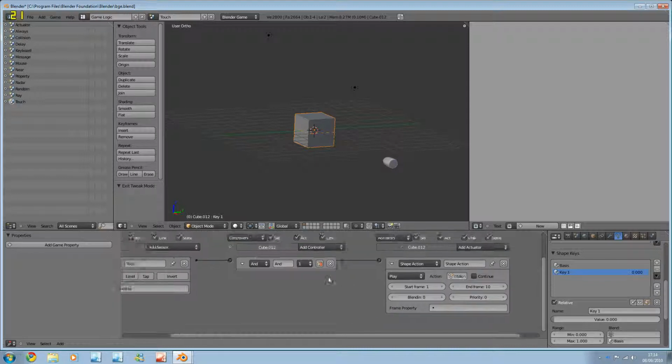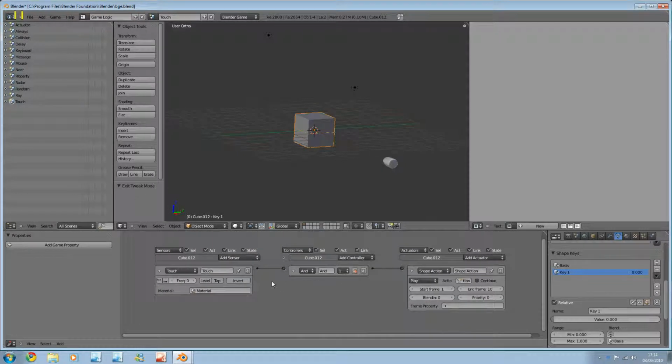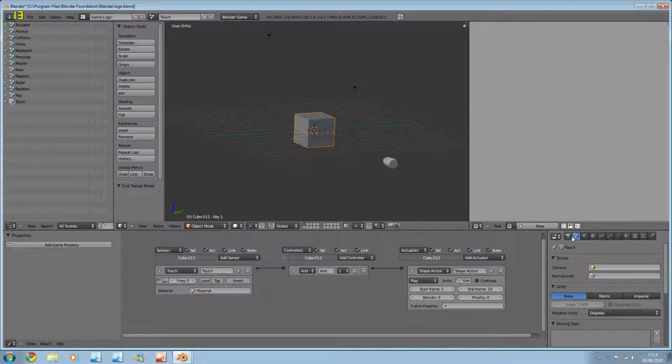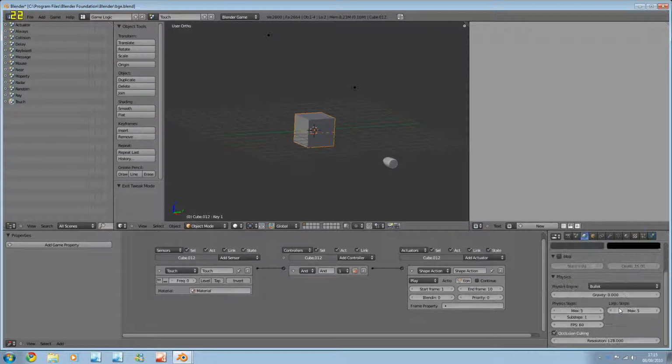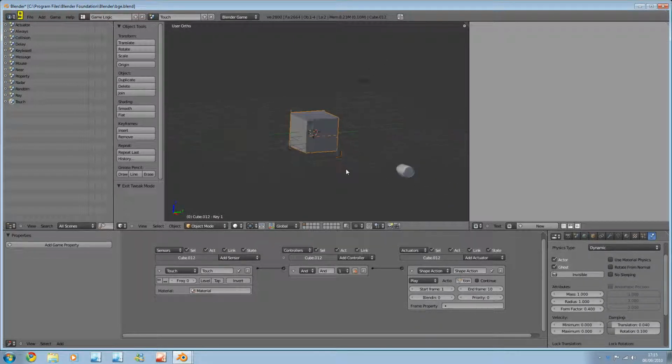So, here we have the touch sensor. Now, an important note about touch: the object with the touch sensor must be dynamic. So this cube here must be a dynamic object. If we go over to blend, make sure the engine's blend the game went to dynamic. I've set it as an actor, so it doesn't need to be. It just turns on automatically, but it doesn't matter. I've set it to ghost as well, so that the bullet isn't going to push it out of the way. That wouldn't really work very well. And I've also set the gravity to 0 here.